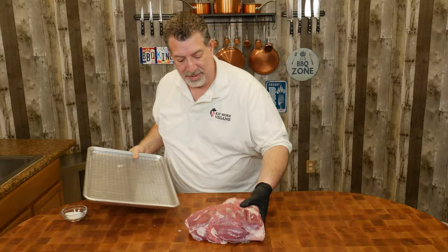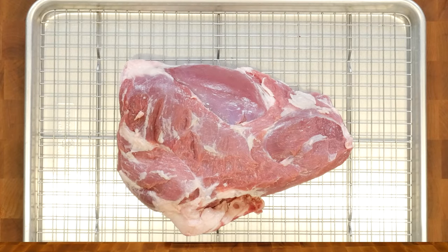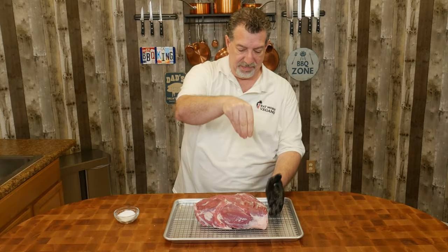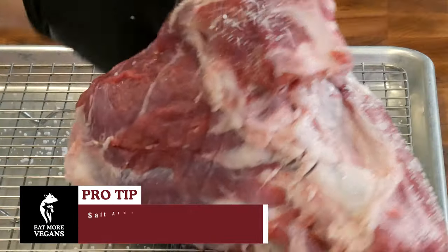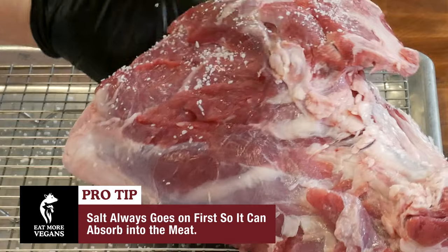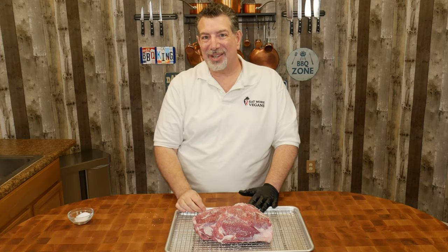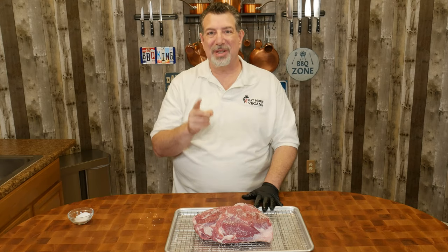Okay, this looks great. So let's go ahead and get some salt on it and let that salt absorb into the meat while we get ready to make our marinade. Okay, I'm gonna go throw this in the refrigerator, keep it cool, let that salt absorb while we make the marinade.